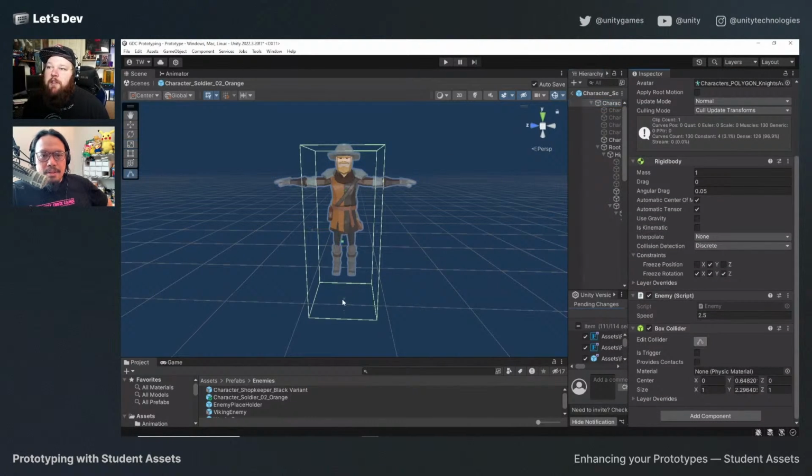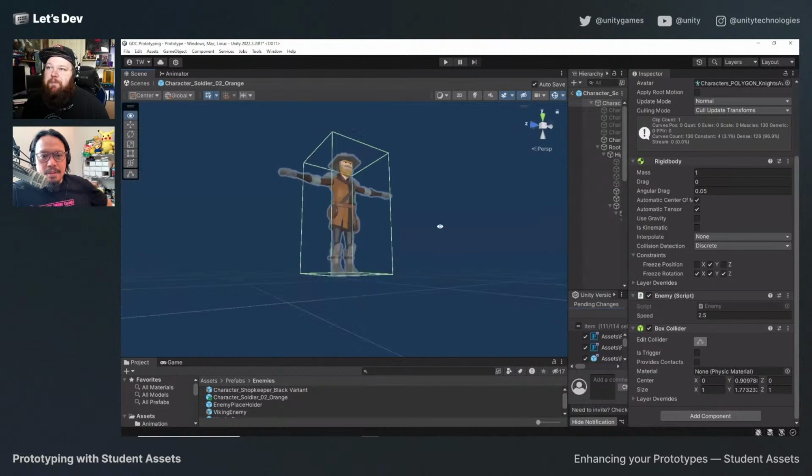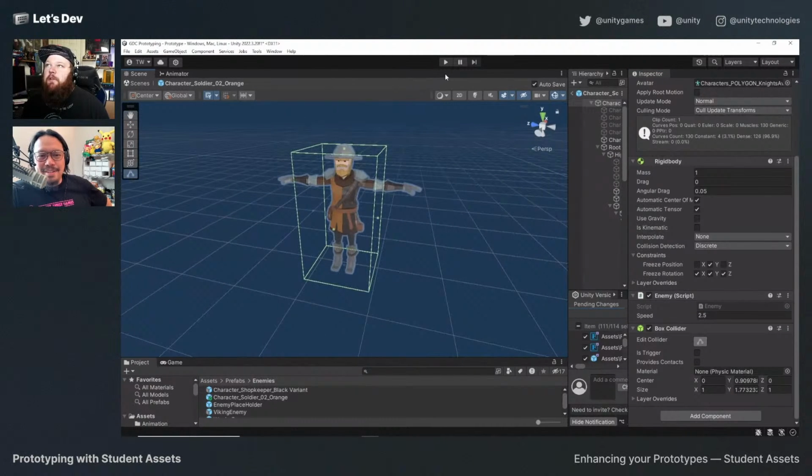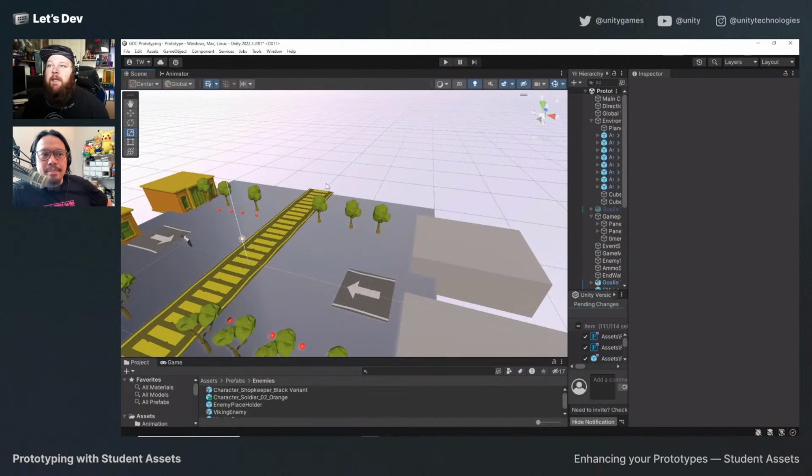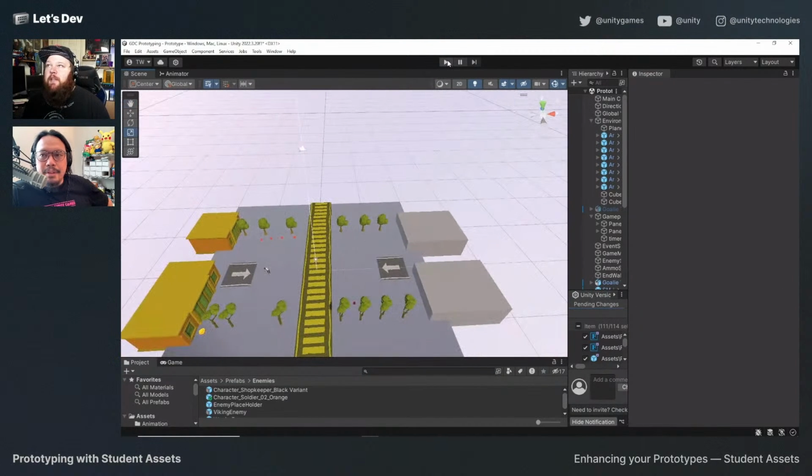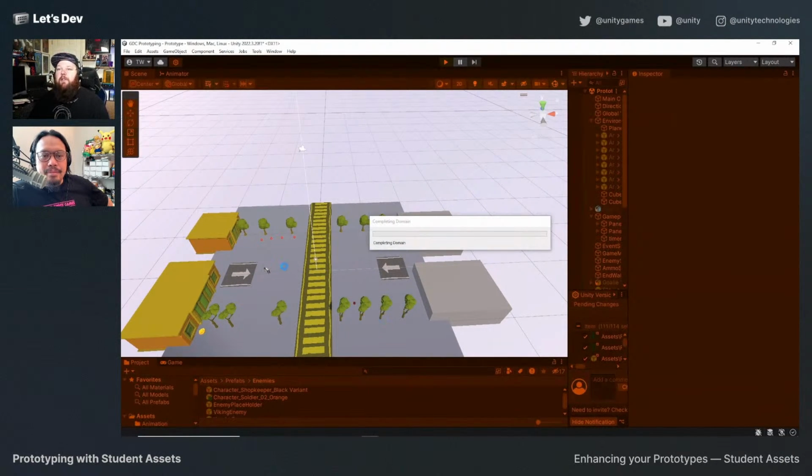There we go. Just bring that bottom up a little bit. That's better. Nice. That's much better. And I have autosave on here in the prefab editor. If I don't have autosave on, there's a save button right here that'll be clickable when it's not saved. But yep, I have it on. And now let's make sure this works.